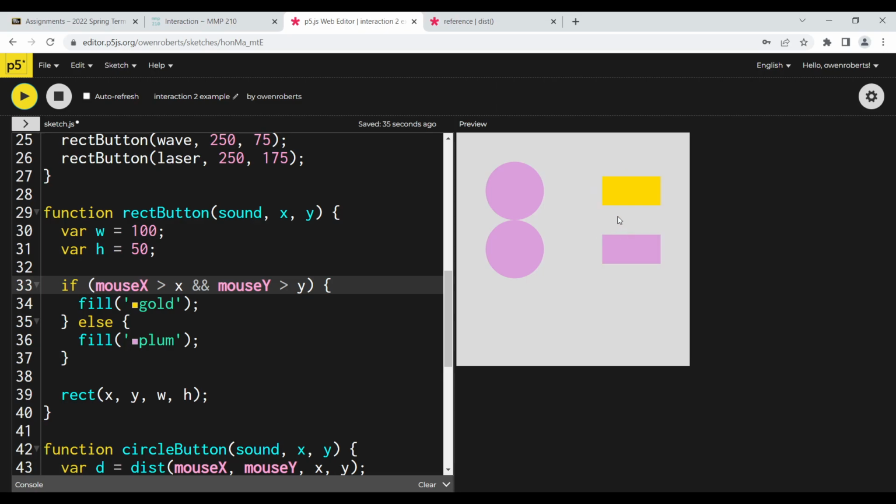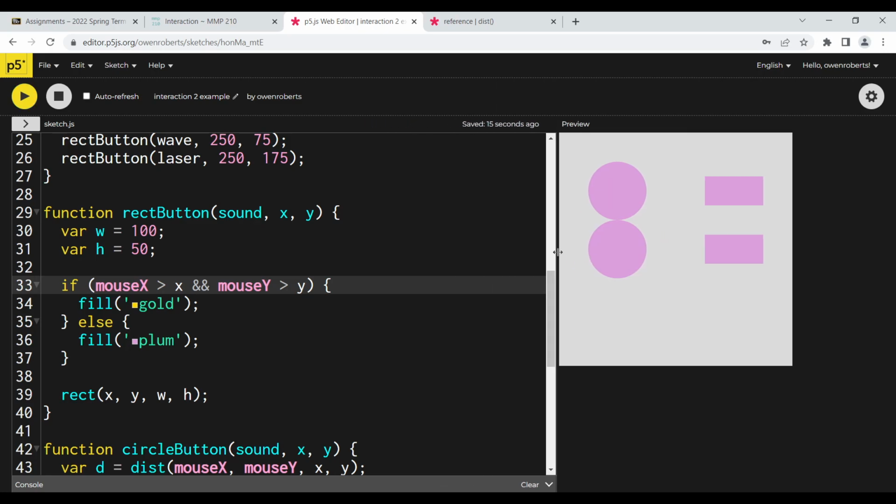So this one, we have to go all the way down here. So now we're getting a little bit closer, where this one works only if we're in here. This one works if we're in here. But if we go beyond this area, y and x are still greater than the rectangle values. So we have to tell it where to stop looking, essentially. So we have to add a couple more conditions.